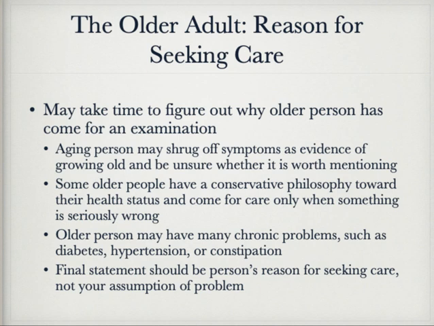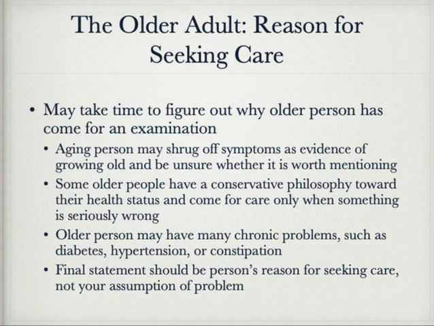So some older people, and everybody's different, have a conservative philosophy towards their health status, and they may only come for care when there's something really, really wrong. And this happens a lot. Like if you think about a patient with CHF, they won't seek care until they're very, very short of breath or in a dire state, essentially. And not all of them are like this, but it happens.